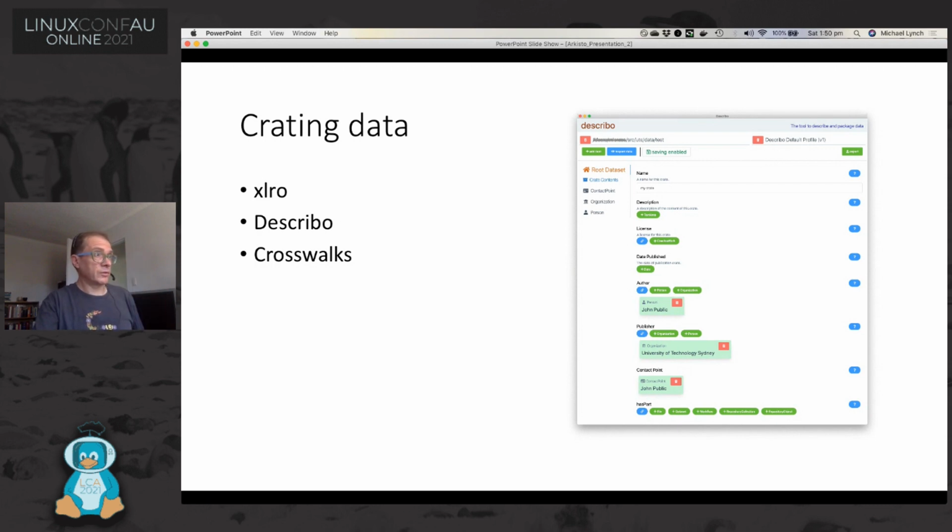The third way we're creating things, and probably the way we're doing most of them, is by crosswalking metadata from existing systems. So our research data management and publishing system, which is called Stash, has a web interface where researchers can describe data publications and upload them up to a certain point, and then it just takes that and uses a JavaScript library to generate an RO-Crate.